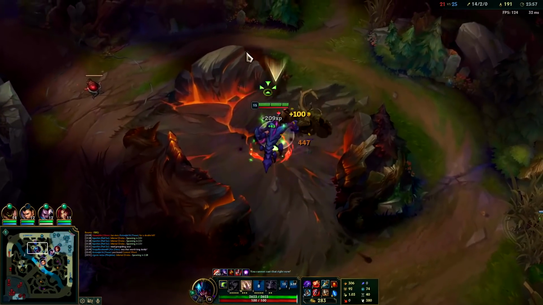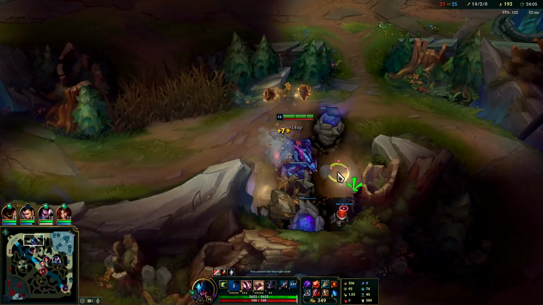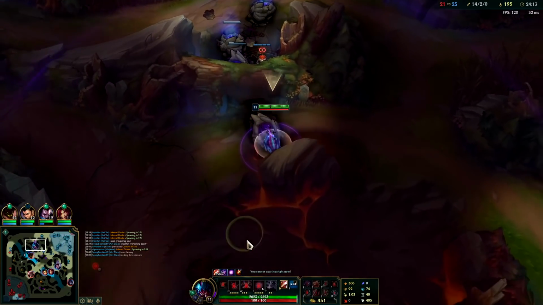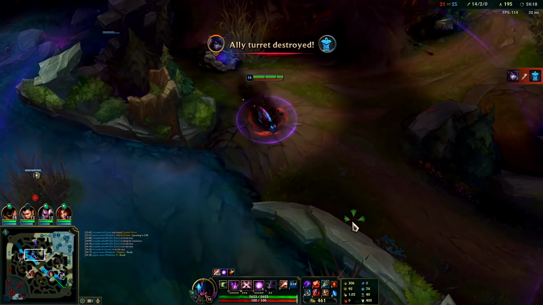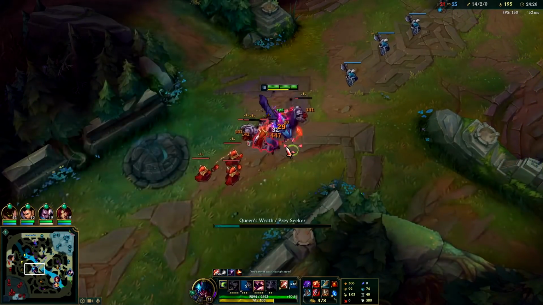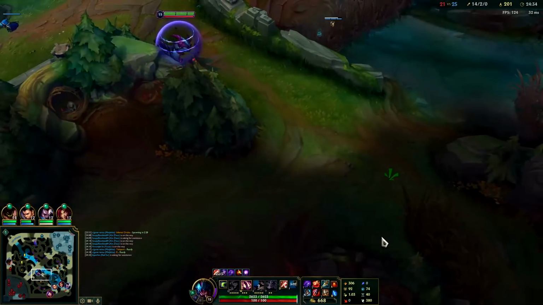The only thing it'll let me use Prowler on right now is my monsters. Give me that portal, baby. He's running away. He doesn't want to fight it. Just play for Dragon Soul and we win.